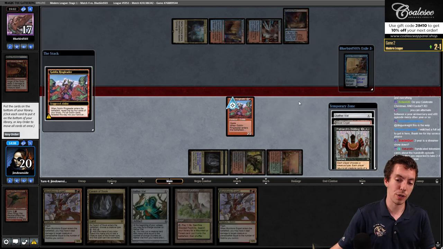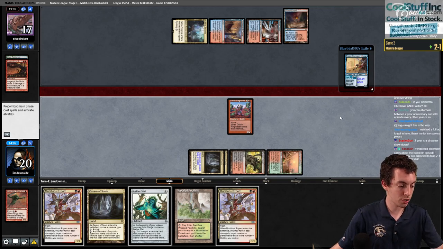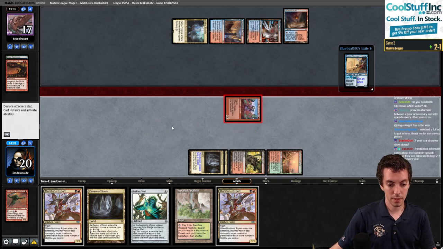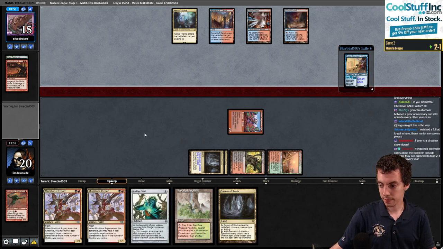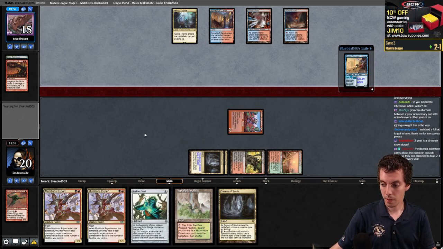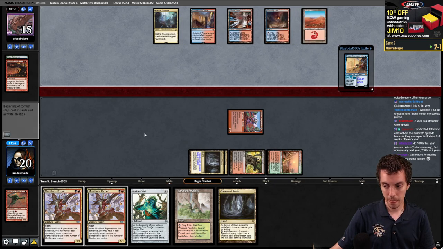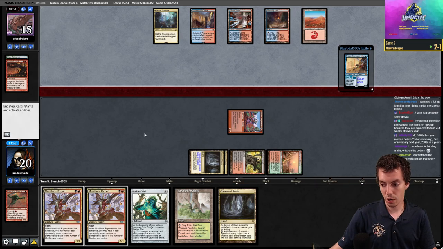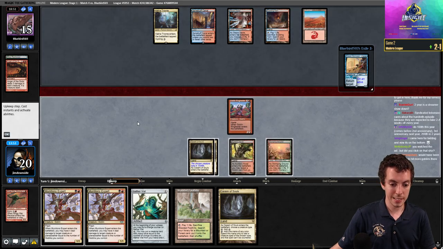All right, terrible Ringleader here. Vile bidding land. Gross. But we send. We send. Basic mountain. Okay. It's the 100th this year, third anniversary. It's interesting. All right, so untap.